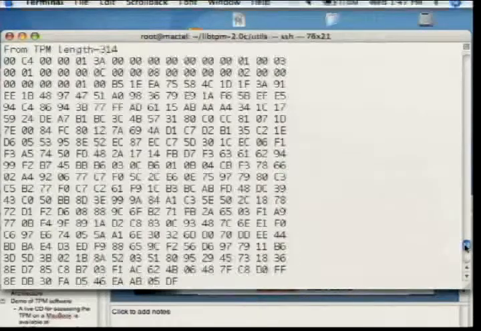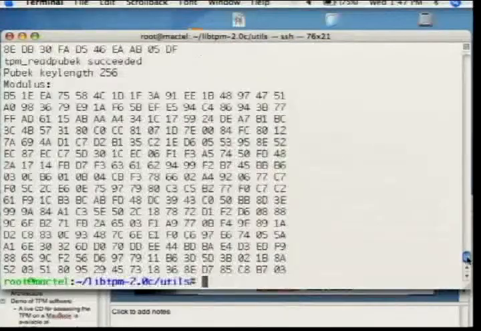Everyone has a unique one of these. So, if you're really interested, you could try to write this down and then figure out something to do with it, but I don't think it would do you any good. It's funny because they call it a public key, but they still call it sensitive and say it shouldn't be released outside the system. And yet, here's this interface just to probe it and snarf all the data off of it. So, anyway, there's the long modulus. It's the pubkey, which is a really bad name. Anyway.